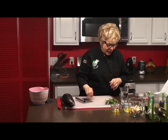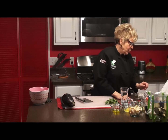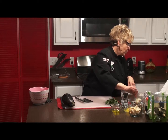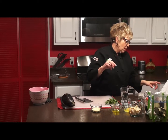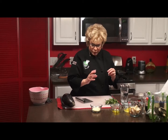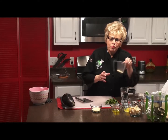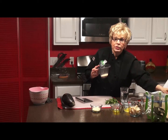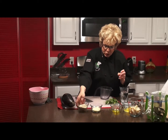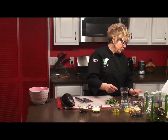While we're doing that, what we can do is read the rest of the ingredients that we're going to need. 2 tablespoons of Romano cheese, a 1/3 cup of either fresh breadcrumbs, or you can use the kind that you buy at the store. And I actually use the kind from the store, so that's a 1/3 cup of breadcrumbs. And then you want 2 tablespoons of water.